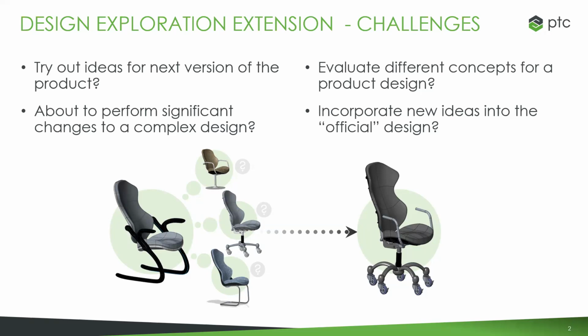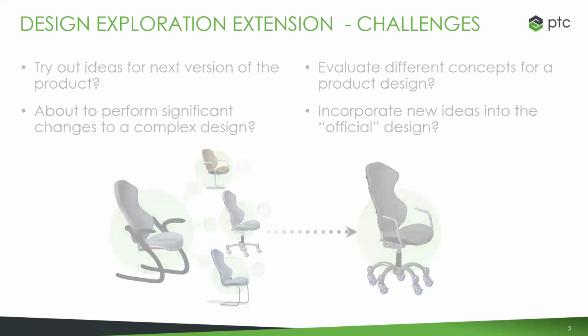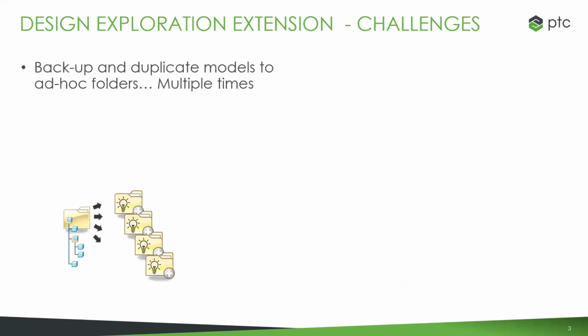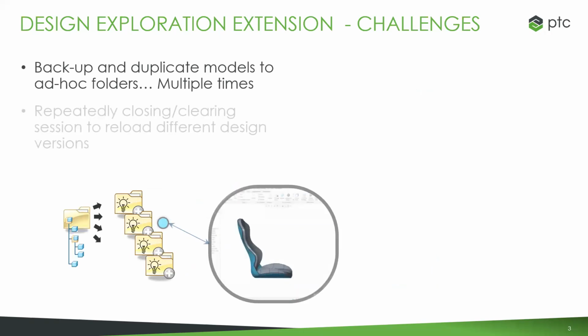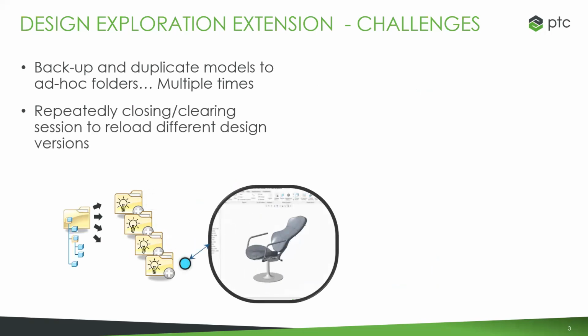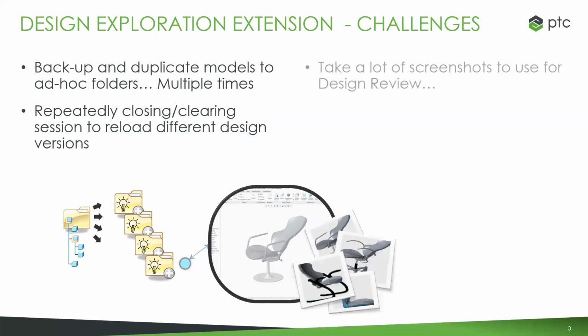And we see the process looks a little bit strange today, right? You might start by creating a bunch of different backup files for the different iterations that you're trying out. Each different design change might create a new model. It's really a mess. End up having models all over the place, leads you to opening, closing, reloading every single time that you want to view a different design path. Really becomes a nightmare of trying to keep everything straight, especially whenever it comes to a product data management perspective. It really is a lot of lost time that comes into that.